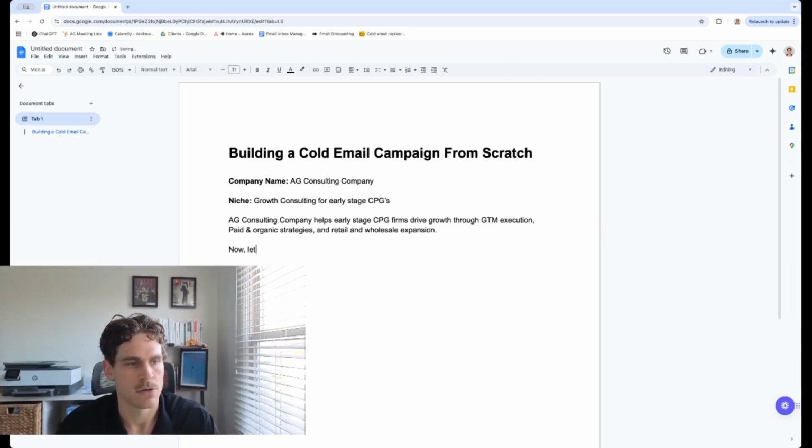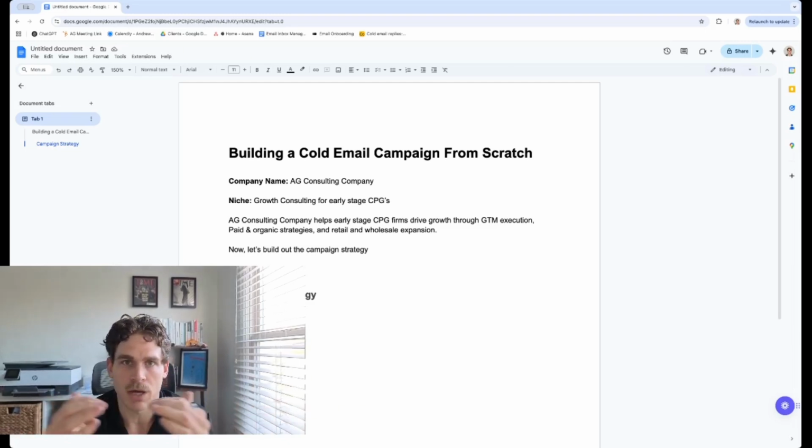So now we'll build out the campaign strategy. We need to craft a strategy here to understand who we're going to reach out to, why we're reaching out to them, what our messaging is going to be, and just making sure that everything's solid so we're not just spraying and praying, hoping that we can catch a bite. So thinking about it at the high level, there are two different types of lists or campaigns that we can build. There are the evergreen campaigns where you can be pretty broad, run very large volume, and test a ton of different angles in your messaging, in your subject lines, in your offer, with your case studies. It's endless what you can test.